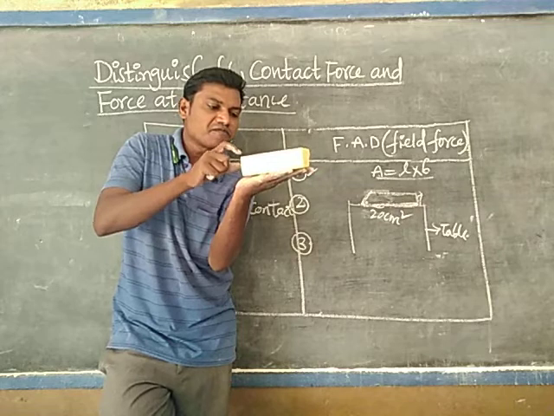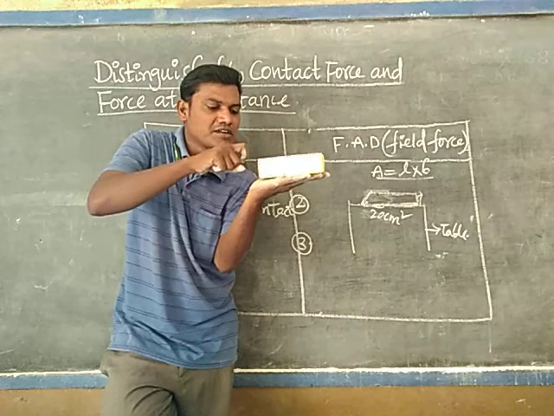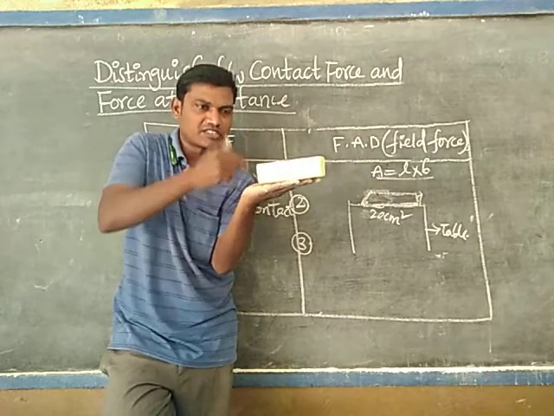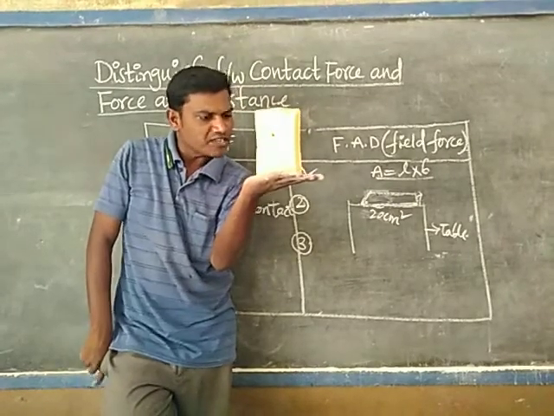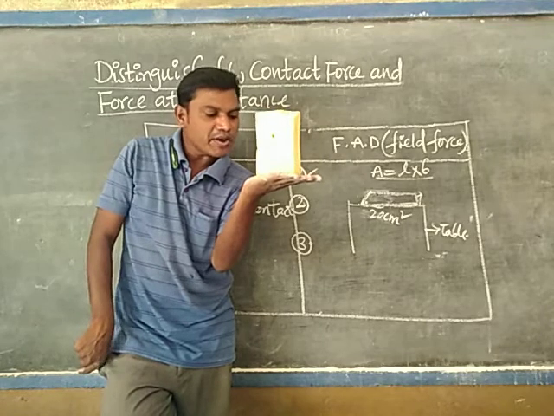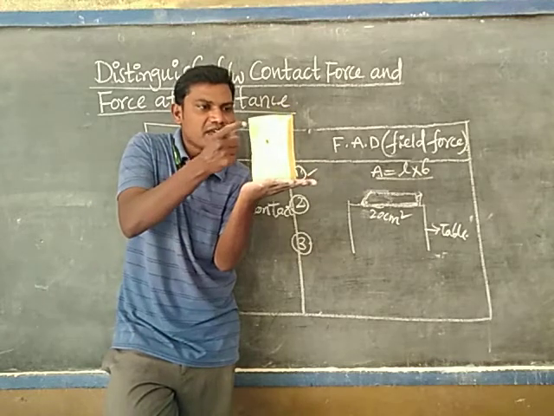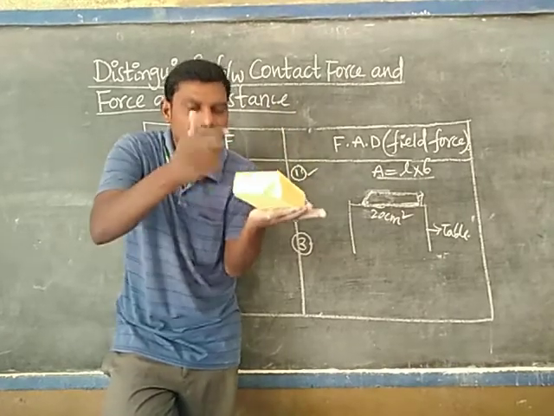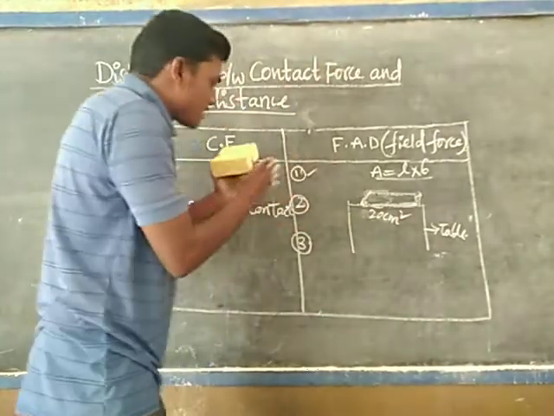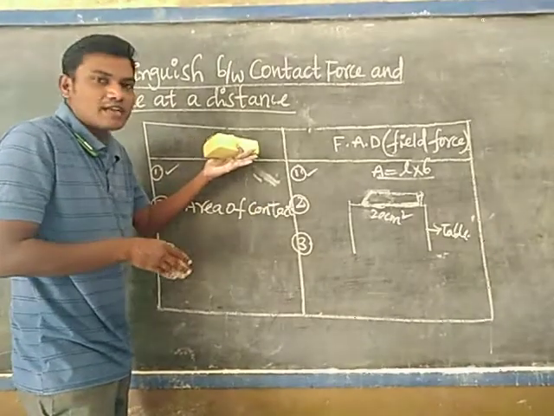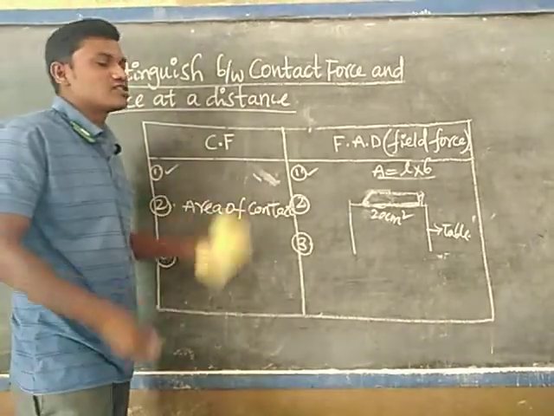So if we want to displace this duster, we need to apply some more force. But when the same duster is placed in vertical mode, what will happen? You observe that it occupies a much lesser area on the surface. That's why with just a little bit of force tapped, it will fall down. So when the area of contact is more, the contact force is also more. When the area of contact between the two bodies is less, the contact force is also less.